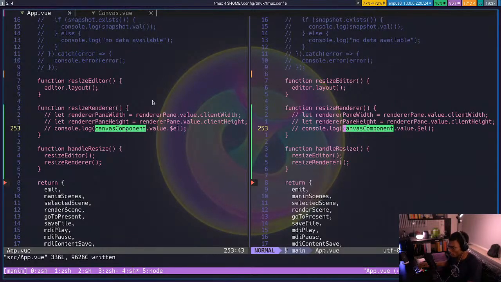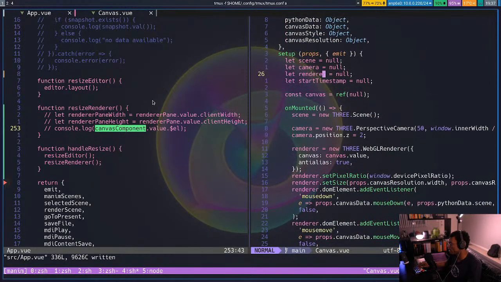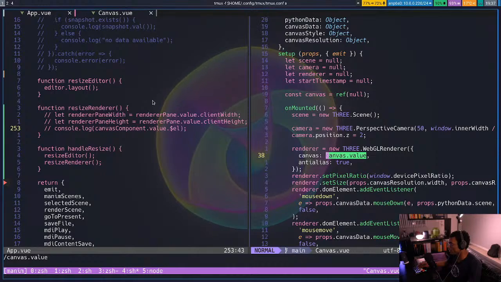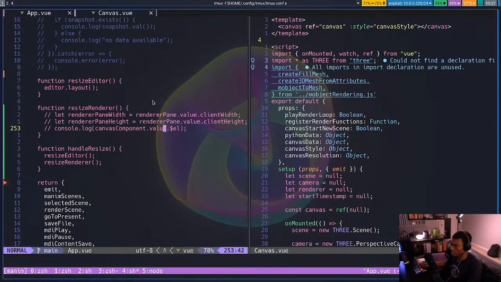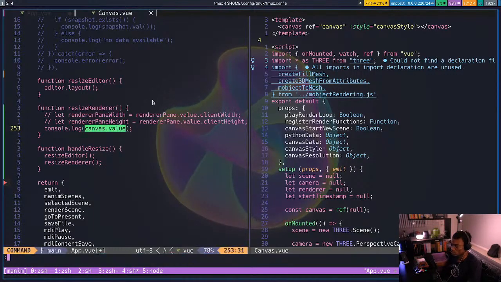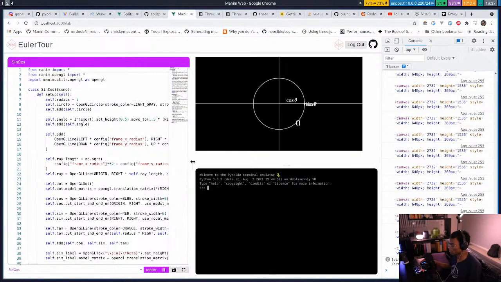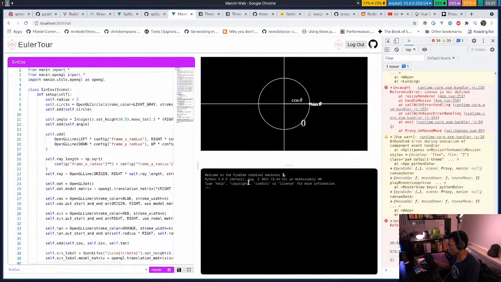So what I really want to do, and this has a ref too, which is canvas. And this I am currently using. So maybe if I can read refs between components, and this will give the canvas element. Nope.